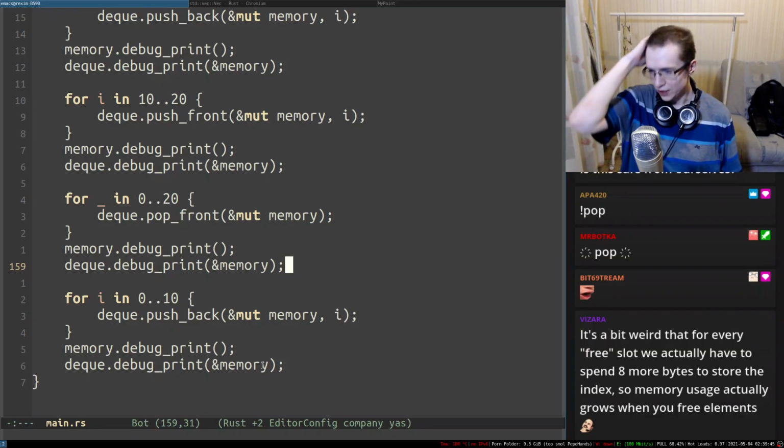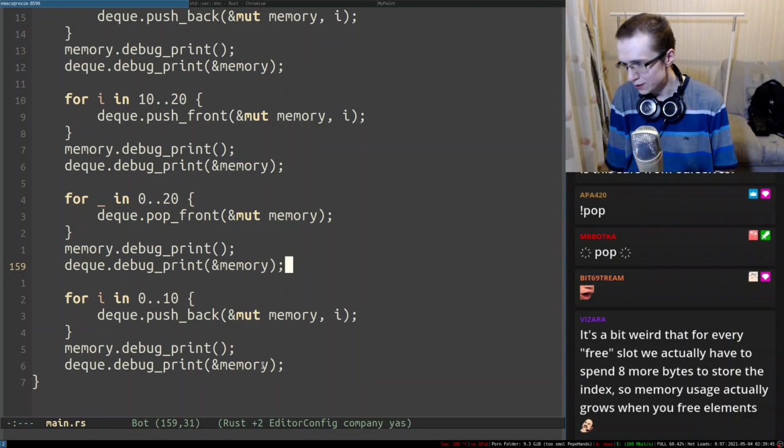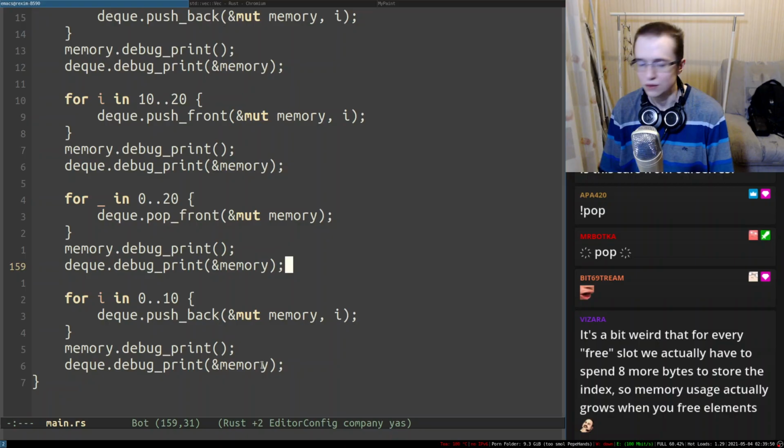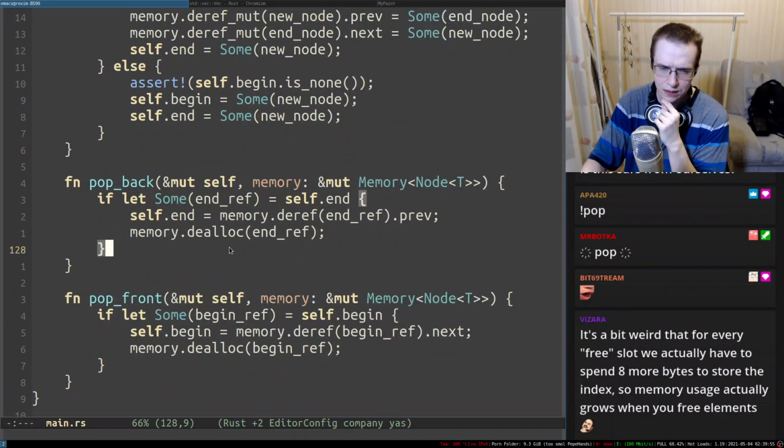It's a bit weird that for every free slot we actually have to spend 8 more bytes to store the index. I mean, memory is cheap, so the end previous.